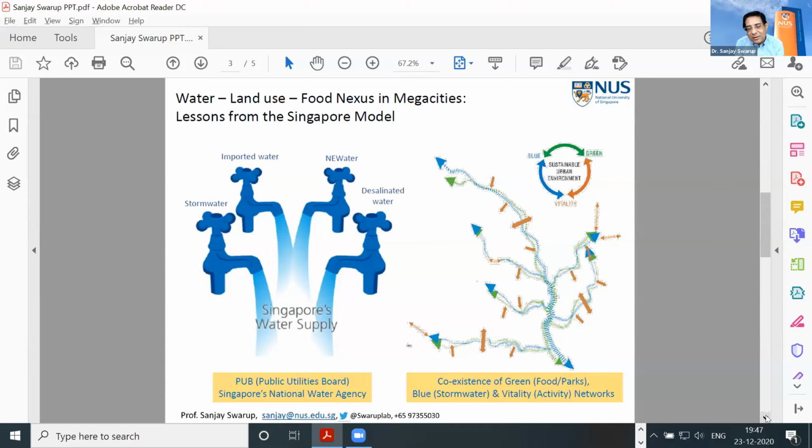Now what you see on the right side is the network that you have: a blue network, a green network, and there is also a parallel orange network. So what are these networks? I mentioned for storm water, these freshwater canals from the places depending on catchments and the elevation models. Geospatially, we can collect those. Those maps are already available in India, very high density maps. So we can know in what way these stormwater canals can be functioning.